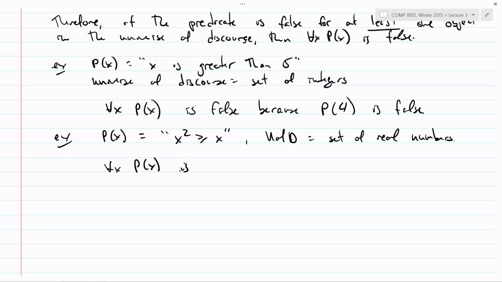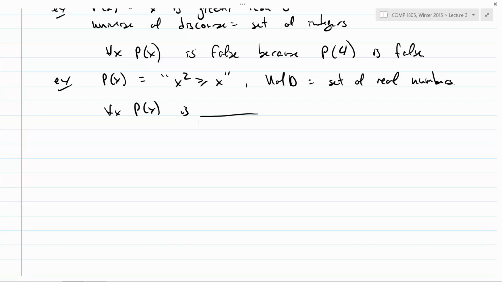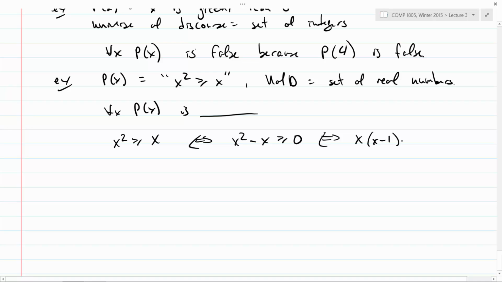Yeah, so the key thing here is that it's real numbers. That's important, okay? So I'll defer the answer, and I'll just say that x squared is bigger than or equal to x is exactly the same thing as x squared minus x is bigger than or equal to 0, and that's exactly the same thing as x times (x minus 1) is bigger than or equal to 0. And that is exactly true if x is less than or equal to 0 or x is greater than or equal to 1. Those are the conditions under which that statement is true. Therefore, because I am in the real numbers, this thing is false. And I can just take x to be equal to, as you suggested, 0.1.